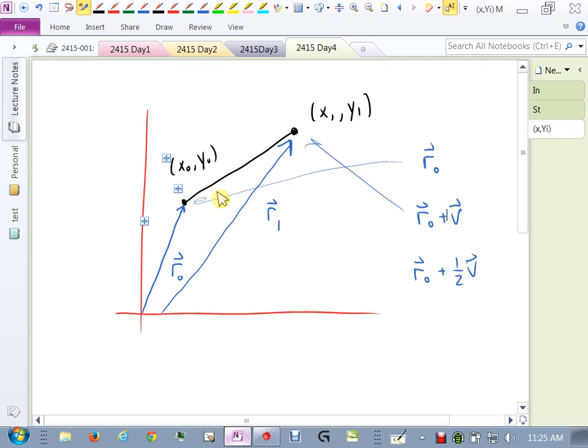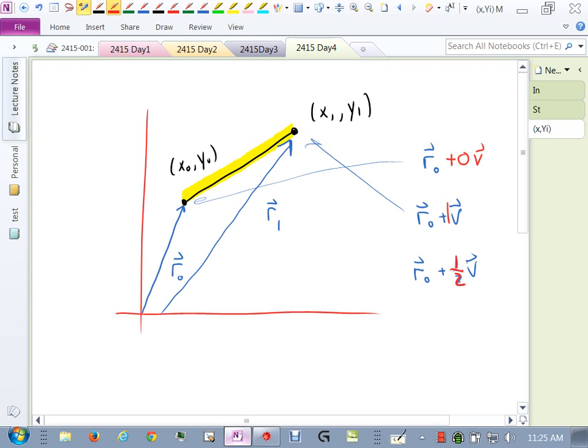And how would I get all the points in between? My multiples, all the points that lie on that yellow right there. The t, the scalar that we're using, would have to be between 0 and 1. Because if t was 0, isn't that what this is right here? I'm adding 0 v's to it. And here I'm adding 1 v to it. And then here I'm adding half of a v. And if I want everything in between, I need to let that t go between 0 and 1, don't I? And that'll give me just the stuff between them.